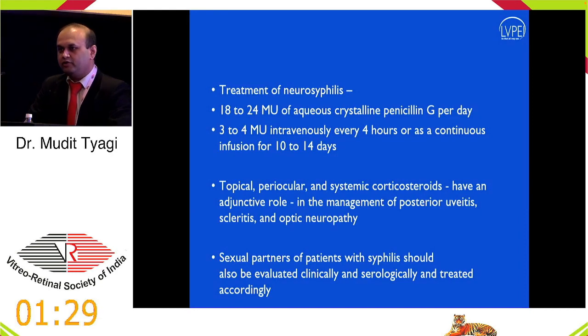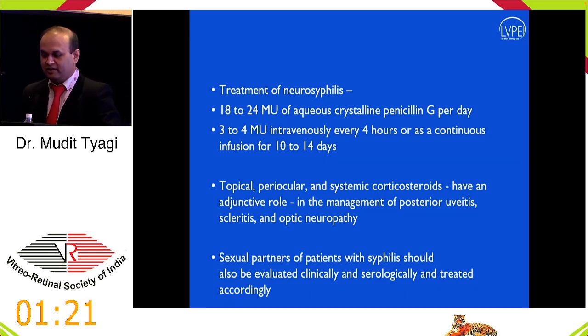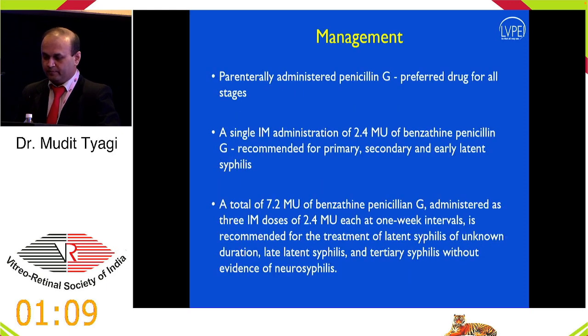So the point I wanted to make is, a lot of times syphilis is a clinical diagnosis, and you can identify them on the basis of the characteristic clinical patterns. The treatment, thankfully, is extremely simple. Penicillin in a dose of 18 to 24 million units for 14 days. If you don't have access to that, ceftriaxone. If that is also not available, oral doxycycline also has been shown to have penetration in the CNS. So that's it.